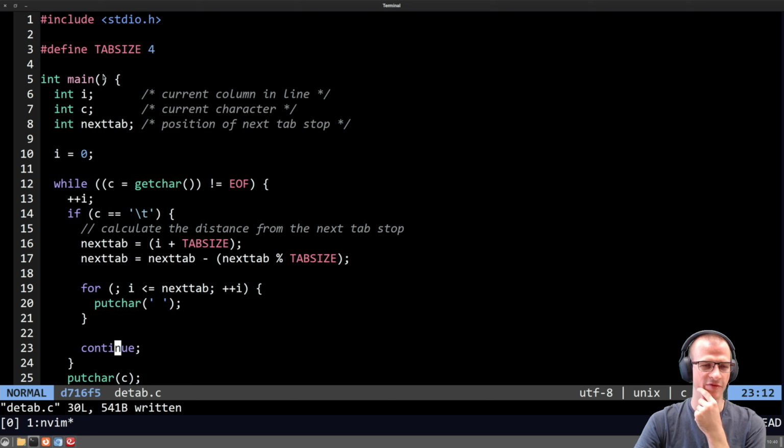For example, with a tab size of 4, if we encounter a tab, we calculate that the next tab stop will be at the next full multiple of 4. And I haven't tested it yet.